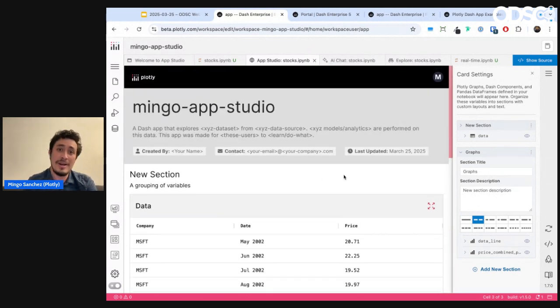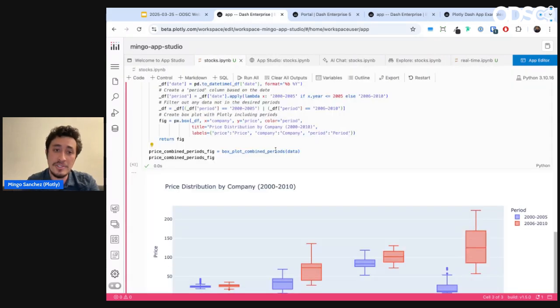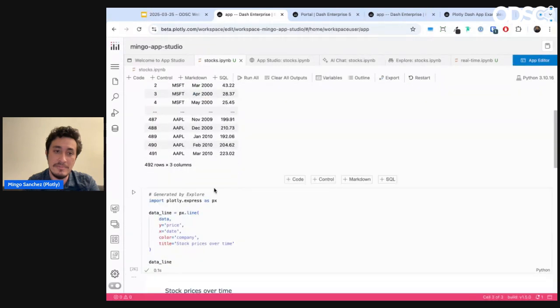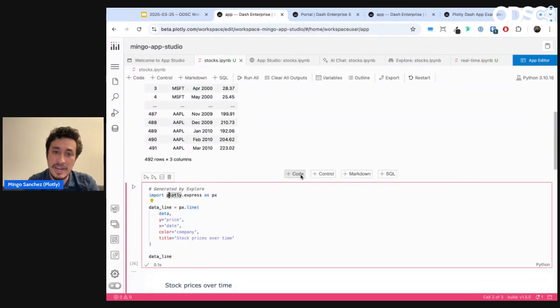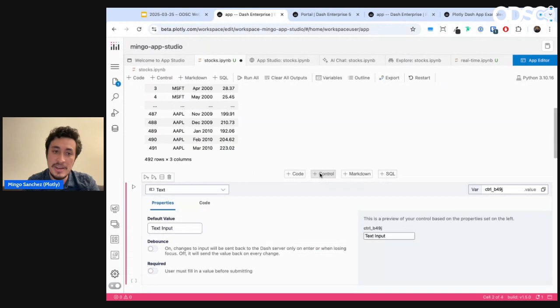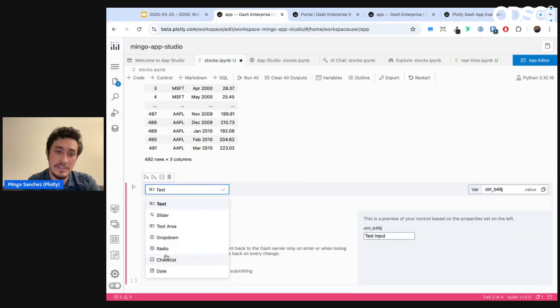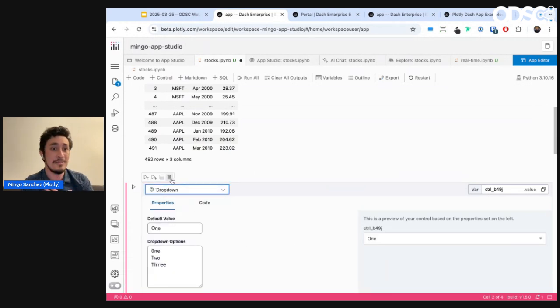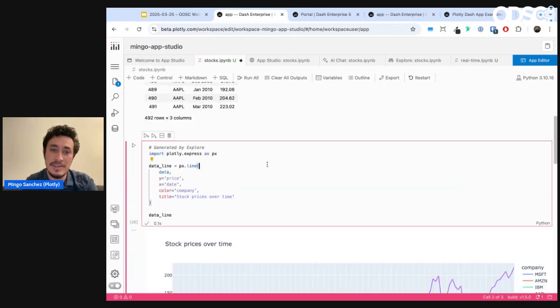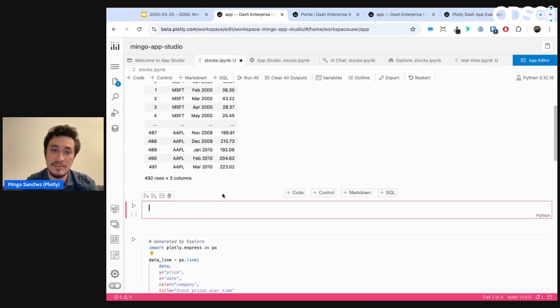Now, one other thing about Dash that's, I'd say, particularly powerful is the ability to take input from the user and use that input to modify what's being displayed on the screen and also to trigger whatever code you want downstream from the application. Now, I'm going to show a very simple example here. To do that, I'm going to go up here and add a new cell. Notice how I have the option to create controls using a UI if I want to. I personally am a little more familiar with code, so I'm going to ask it instead to create a code cell.